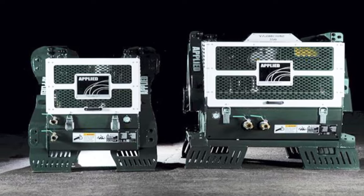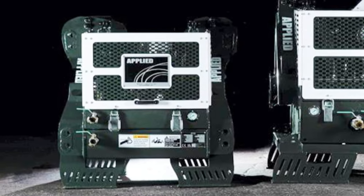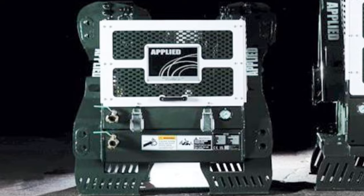So those guys have kindly invited me over to look at their manufacturing facility in Ireland, because they're releasing the new Marymount 120 at the show. So it's going to be great to see the new bit of kit. I think it's going to be really popular. Obviously it's a bit under half the size of the 350. It's roughly half the weight. The weight is probably the biggest thing about the 350.